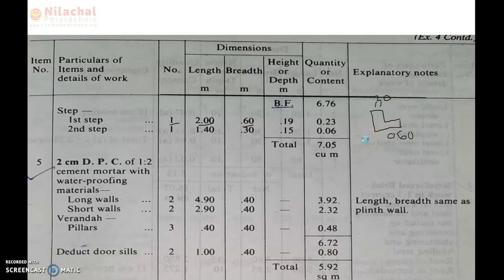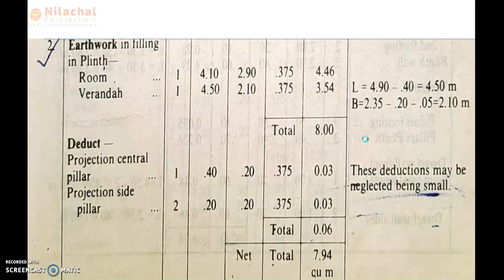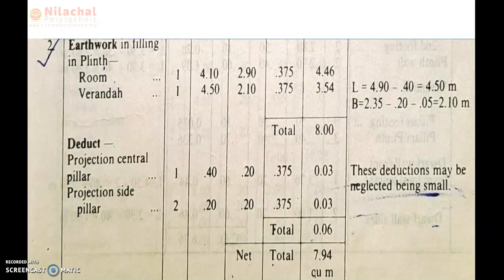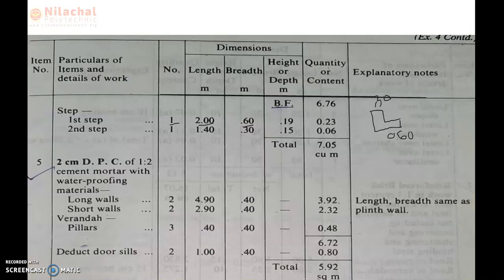You know the first step we consider below the ground level, right? Here below the ground level some part is there. The total height is how much? 10 centimeter, but LC is provided only 6 centimeter. So the remaining part of the brickwork is how much? 10 minus 6, it is equal to 4. We know the riser distance is how much? 15. So 15 plus 4 is equal to 19. So the height for first step is equal to 19. Here we can write the height is 19.